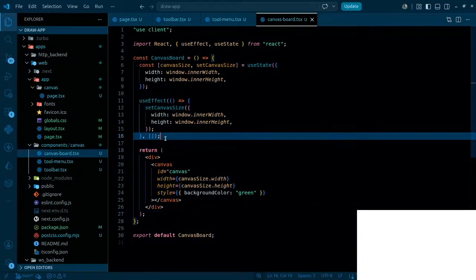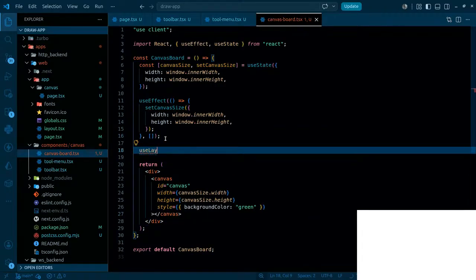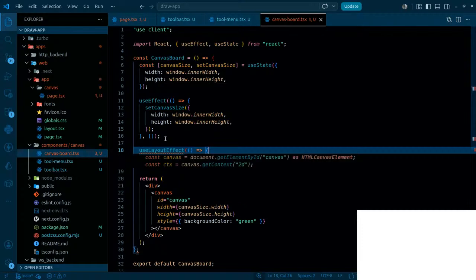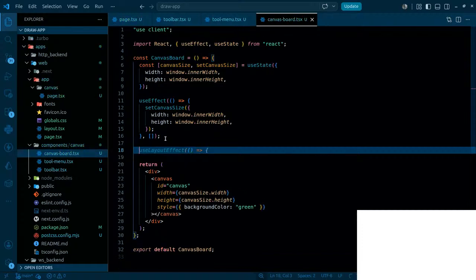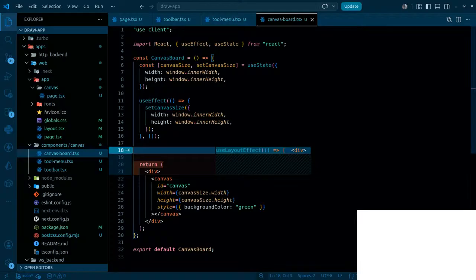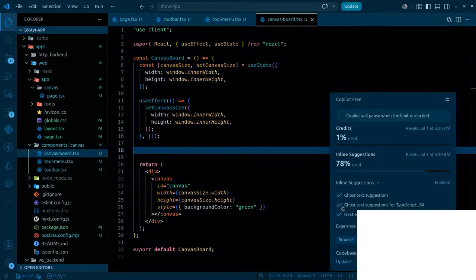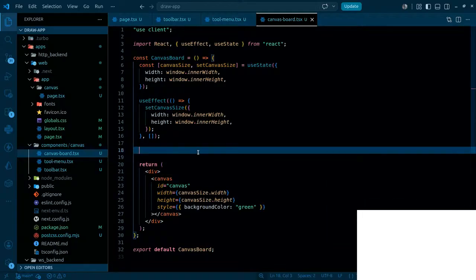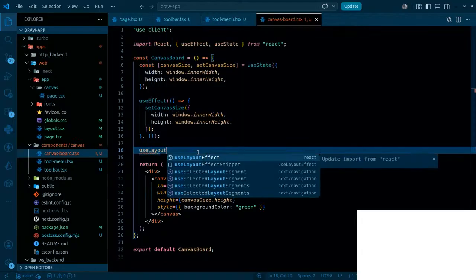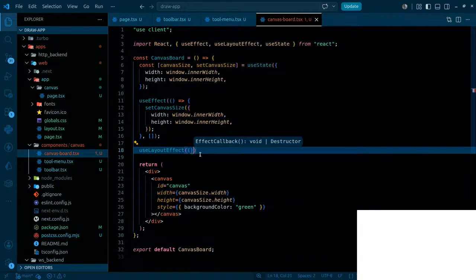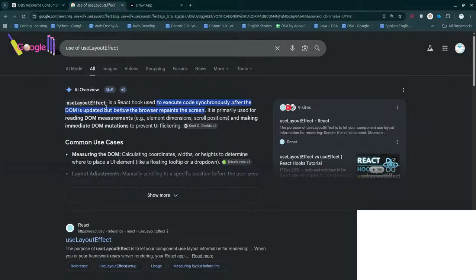So there is another hook, I mean, useLayoutEffect. I don't know how that works. Just a minute. Okay, so here we are. So useLayoutEffect, this is what we have, and I'll search for it. useLayoutEffect is a React hook to execute code synchronously after the DOM is updated, but before the browser repaints the screen.